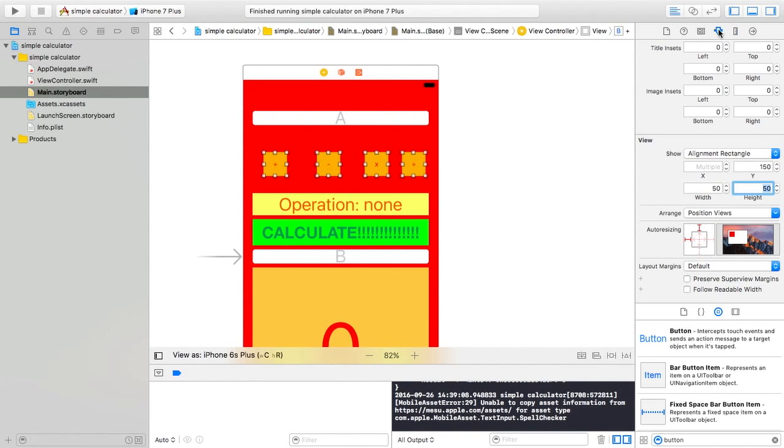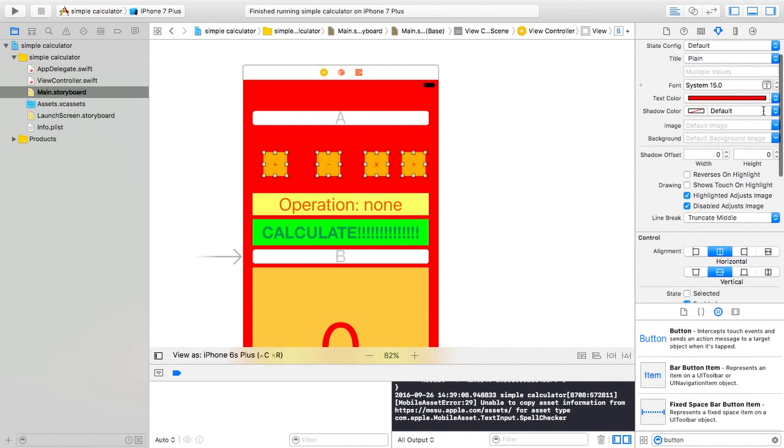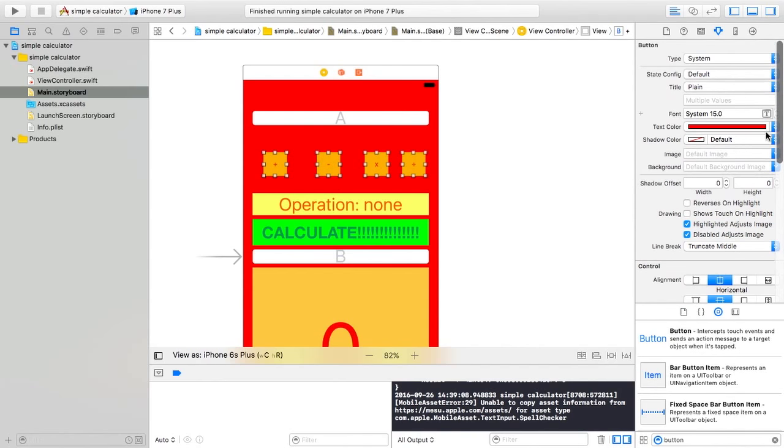So the computer metric system barely has pixels.